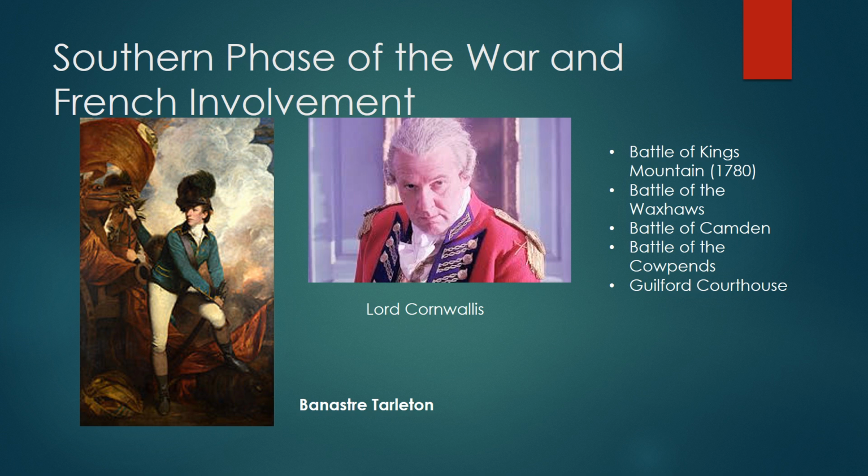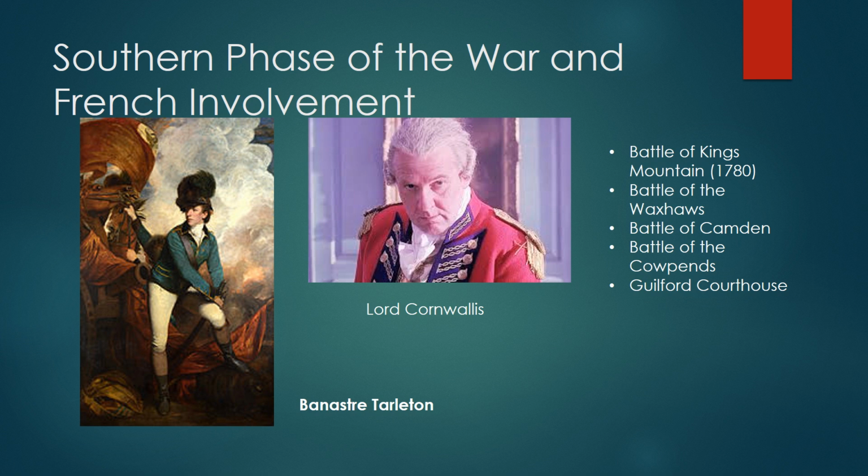One of the worst disasters for the Americans was the Battle of Camden. The Battle of Camden resulted in the capture of about 4,000 Continental soldiers and militia by the British. The Americans, under the command of Horatio Gates, lost Camden, and it's going to result in basically the fall of Charleston, South Carolina, to the British. So that's kind of a major blow.